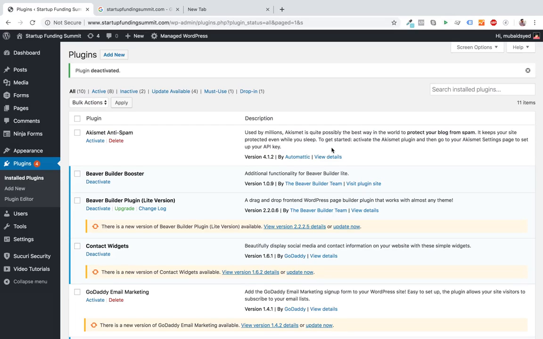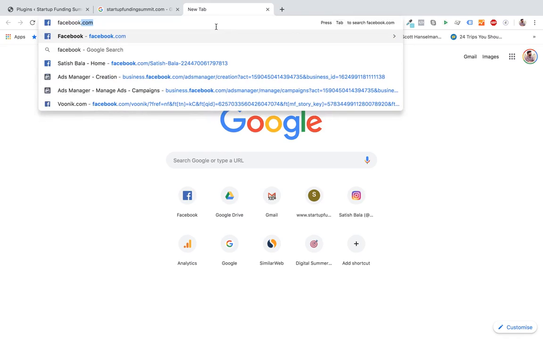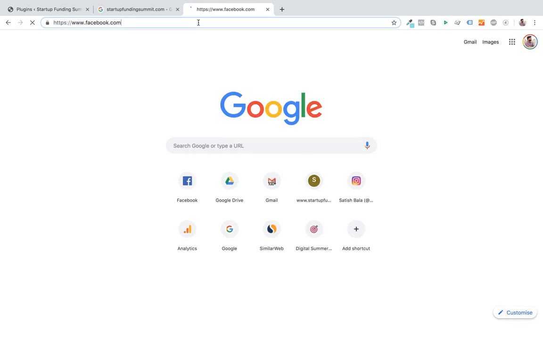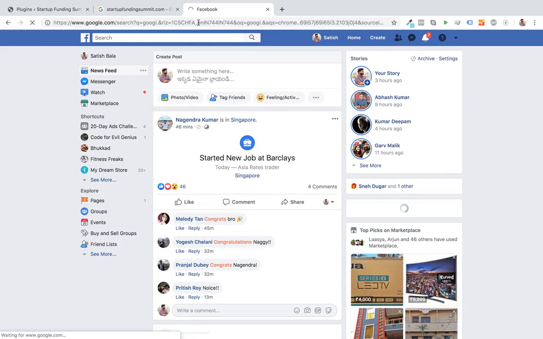The second part of the checklist is to actually give the SEO title and meta description for a particular website, right? So why is it important? The SEO title and meta description is what actually shows up in the search result when you type for the site. Let's say I put facebook.com in my search.